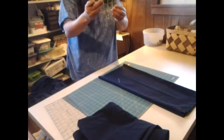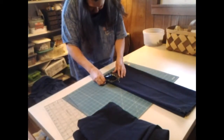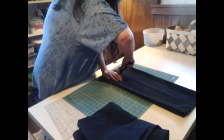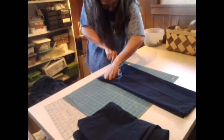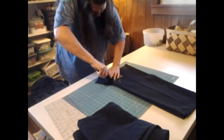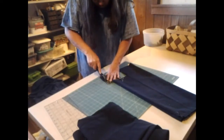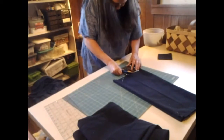Now, with these right here, I have a 4.5 inch Omnigrid ruler. So I'm going to start cutting me some blocks out, as many as I can, all the way down. I hate when I do that. Right there it is. Just chop that off and throw that away. There we go. Now let's see if we can very calmly turn this around and trim it down. So now we're going to go through and cut as many as we can.